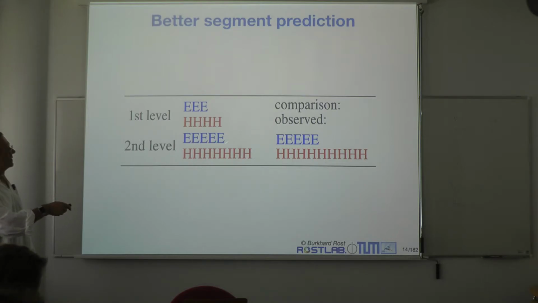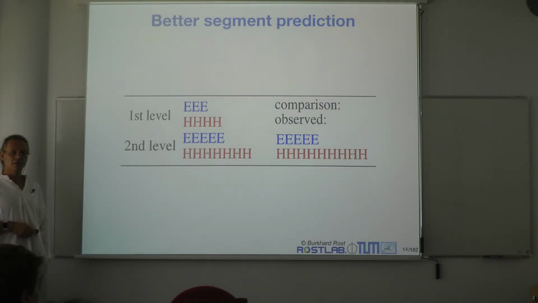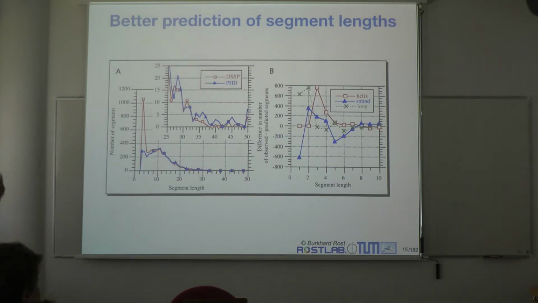This one here now is the beta strand to 6, and the helix to more than 6: 1, 2, 3, 4, 5, 6, 7. Compared to observed, this is much more similar to the observed. I haven't shown that? Yes, I have. So you're cheating. Okay, I can live with that.